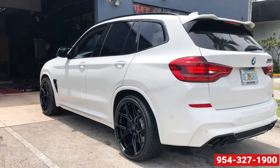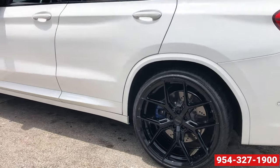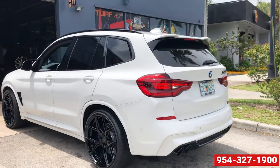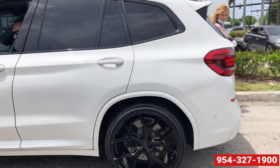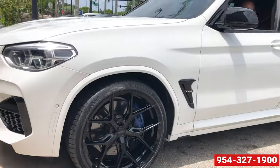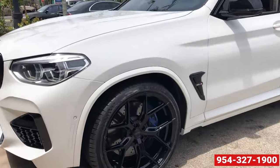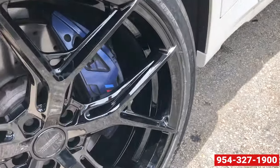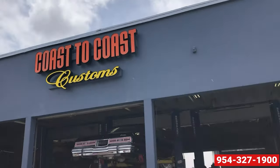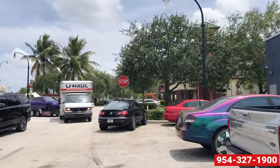X3, 22-inch Boston on the Michelin tires. M series. Beautiful. Big beautiful brakes. Classic M brake. Coast to Coast Customs, doing stuff every day. One's leaving, three more coming.